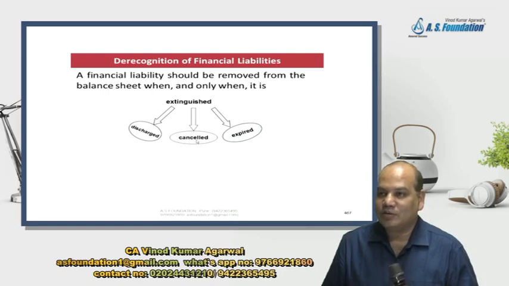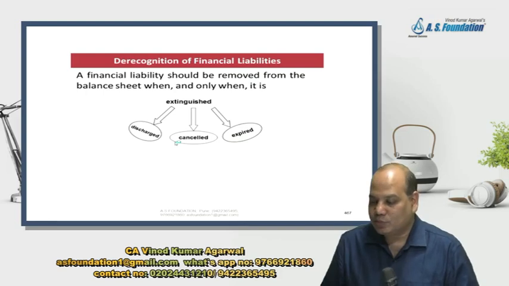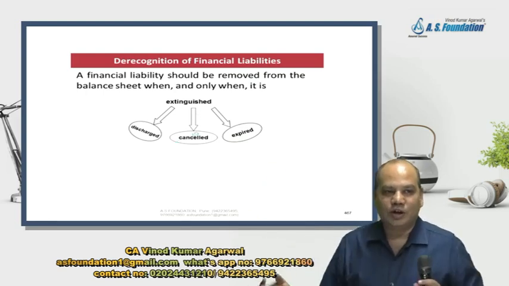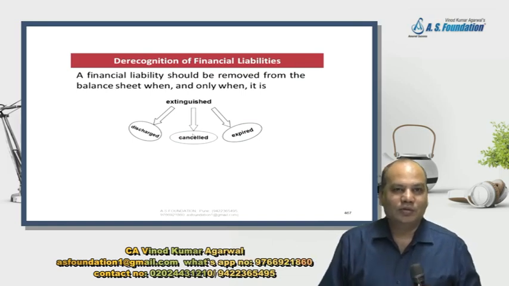Creditors are not paid, and the entire amount is treated as discount. Cancelled. So sometimes a liability can be cancelled. I don't have to pay. I had a creditor but he has run away to the UK and I don't have to pay anything now. So I will cancel the liability.